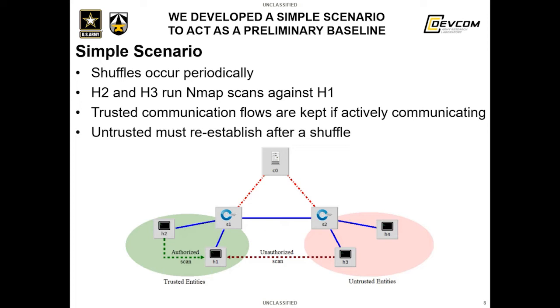So again, as mentioned in the previous slide, the controller will force S3 to re-resolve and reestablish any connections to the trusted entity on every shuffle. But the trusted entity doesn't have to do this. In this scenario, we limited the virtual IP address space to a total of 255 possible addresses. These were set to nodes in a random way, so it was definitely possible, and it did occur, where a node was reassigned the same address more than once.